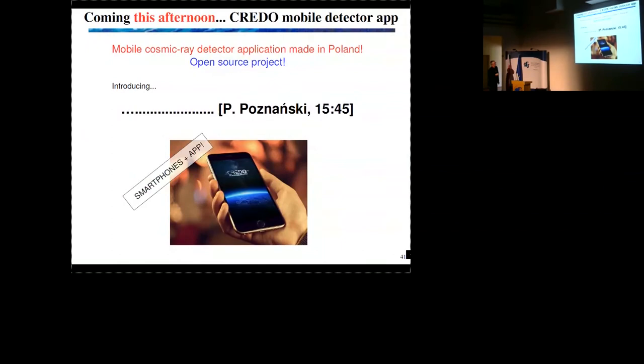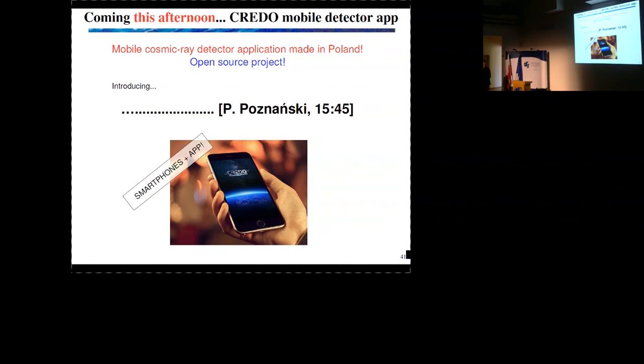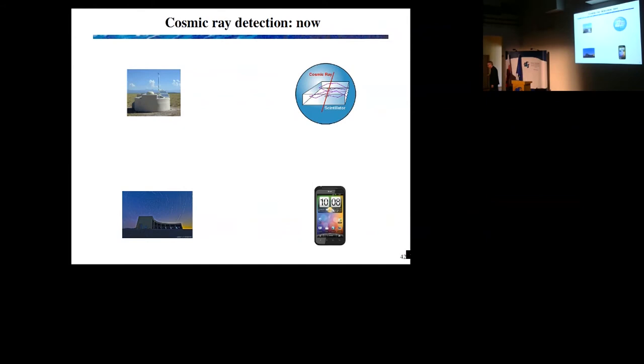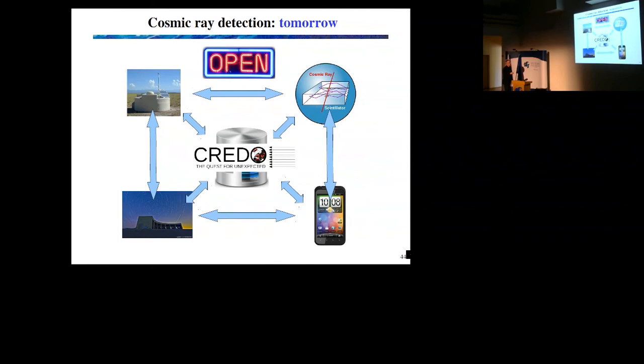So we've seen. We've heard. Gravitational waves era has just begun. And people are trying to identify also information. Corresponding information from other channels. Like cosmic rays. Like neutrinos. Like gamma rays. And we will come with our cascade alerts. If we have any. Of course. Then the outcome is. As I said. Scientific result. In any case. And how are we going to do our job? So what tools will we have? So this I've already mentioned. Marek Magritsch will have a talk. We are very happy that Citronet is ready to host the global project. Global project. It's a real thing. Then application. Please come to here. The Piotr Koznański stock. Inauguration of our application. Which will be open source. Available to everybody. Unlike the other existing applications. Which are closed. Restricted access. With few users. We need millions of users. We need to distribute application as widely as possible.